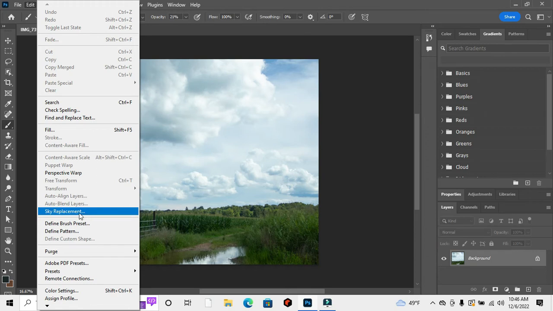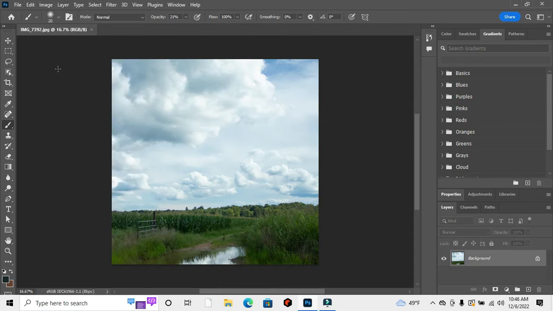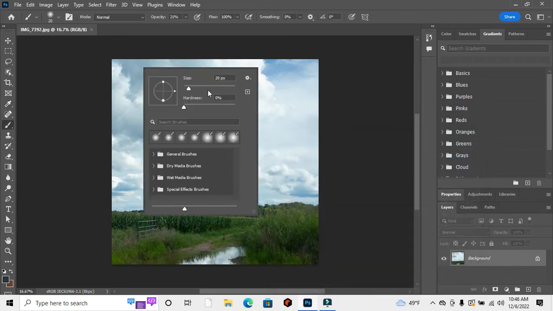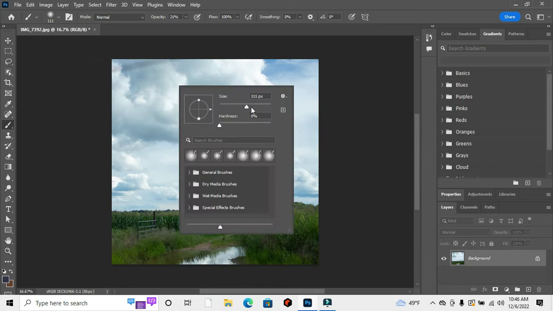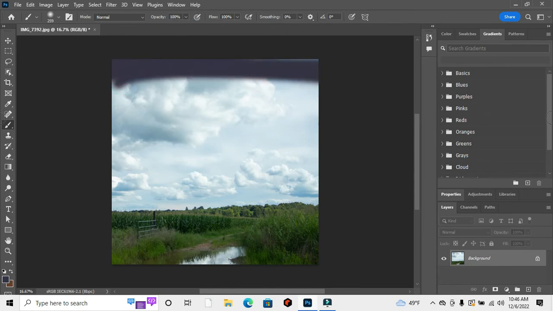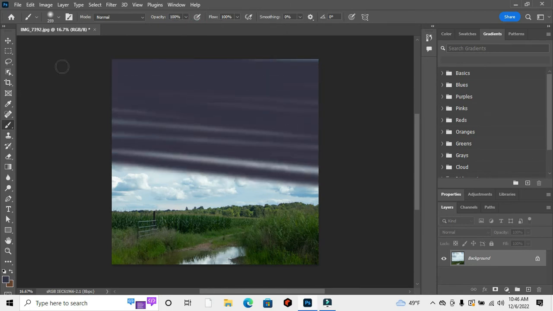Back before this sky replacement tool, I would have to cut and paste the sky, or I'd have to do it myself. If I wanted to turn it into a nocturne, I would pick a dark blue from the color picker, and I would have to literally digitally paint the sky dark.